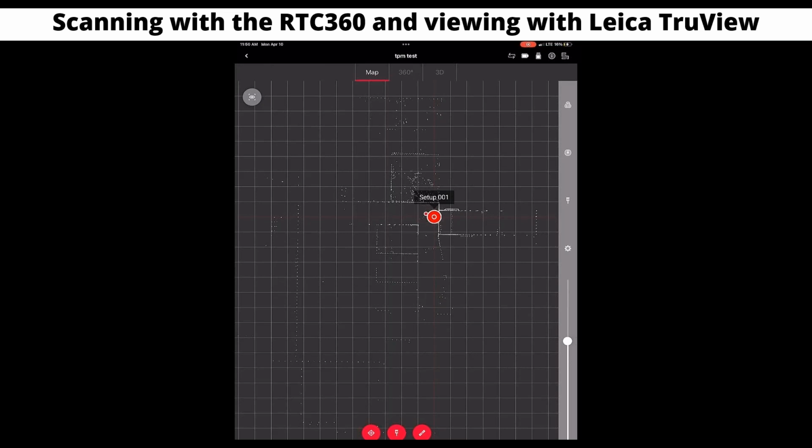Now we're ready to move the scanner so you can see the little red dot moving again into our second scan position. And then we're going to start the scan and then fast forward to the scan being done. And now you can see just a fraction of the data, but enough for you to see the surfaces and understand that these two scans are lined up well together. And with that Viz technology, you are always right exactly where the two line up with each other.